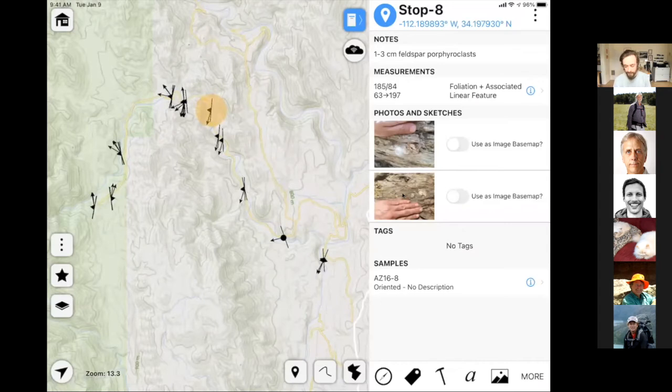A bunch of people caught that we have a bug here, which is that you can't press on the I. Basically, all of these little information buttons will cause the app to quit. So we'll fix that in the next version. Then if you want to add data to the spot, you can use any of these tools down at the bottom. So if I have one measurement there, if I want to add another measurement, I simply tap on that tool.